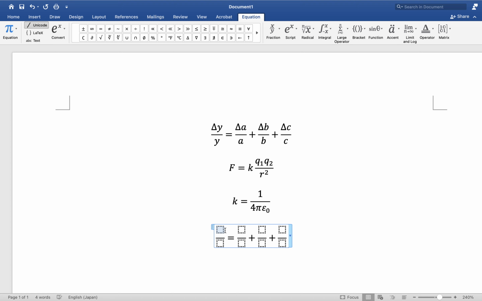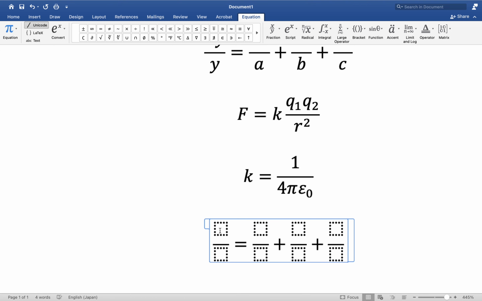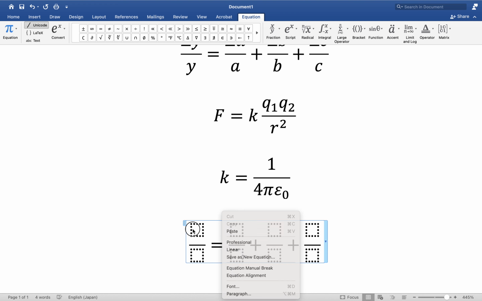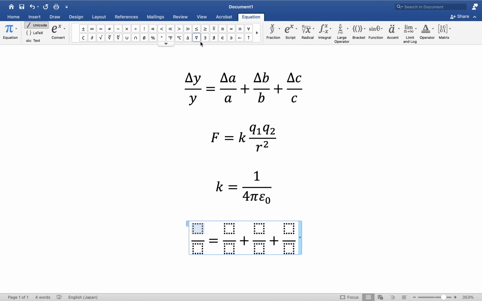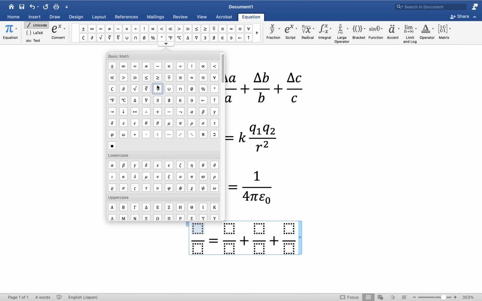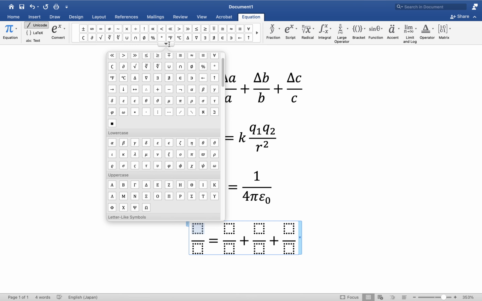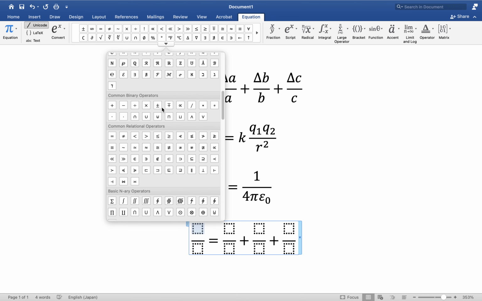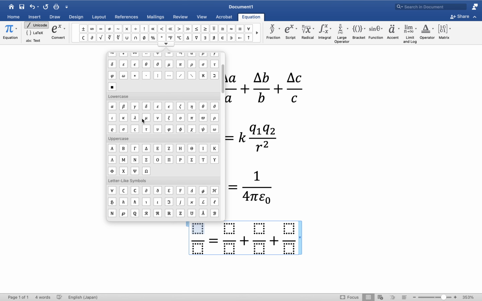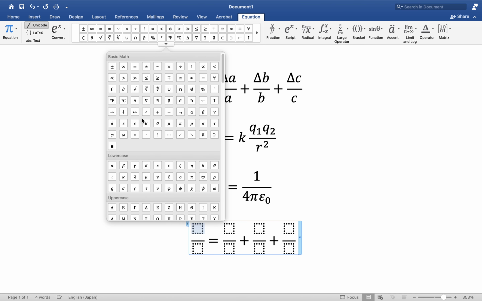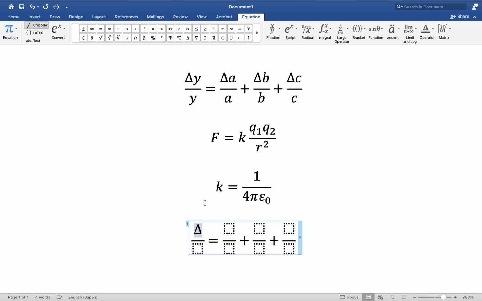To edit what we see in these little dotted squares, you just click on the guy, and here we need a delta. So up here is where you're going to find all your Greek symbols and other useful math symbols. And if you click this little arrow here, you get an even bigger pull down. I like this arrow better than the scroller over here, but you should use what you like, because that's how we roll on this channel. Okay, so we're going to find ourselves the delta symbol. There it is. Perfect.